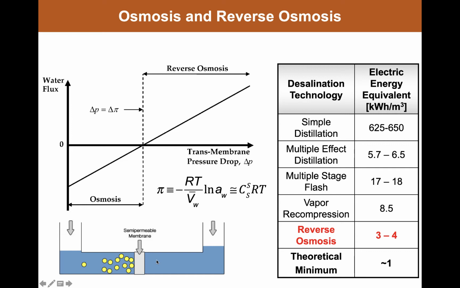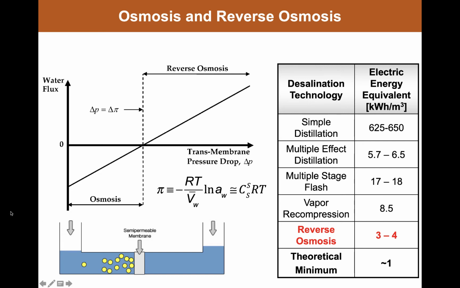And what will naturally happen is on the left-hand side of this membrane, the water concentration is lower than it is on the right-hand side. And so that difference in water concentration sets up a driving force to drive water across the membrane from right to left. And this is the process that you would know as osmosis. This is how trees get water into their roots and then up into the leaves and so forth. It's the way simple biological osmosis works.